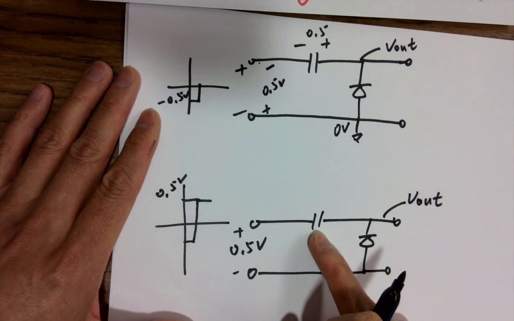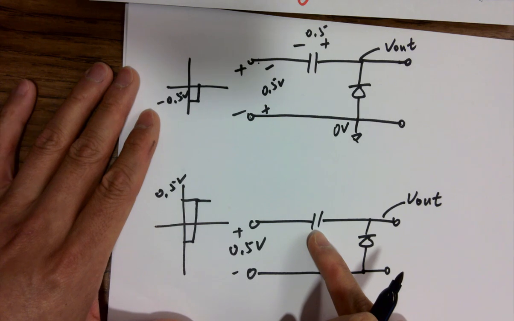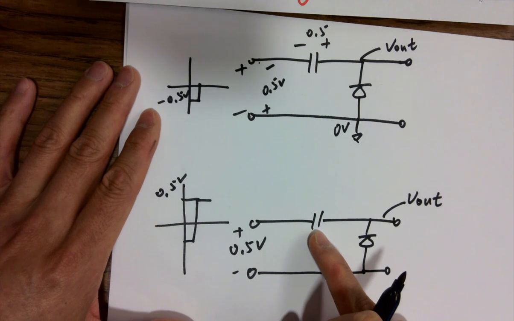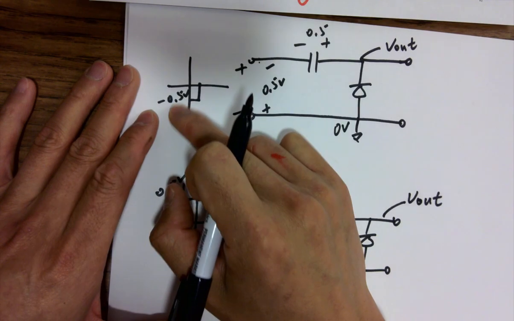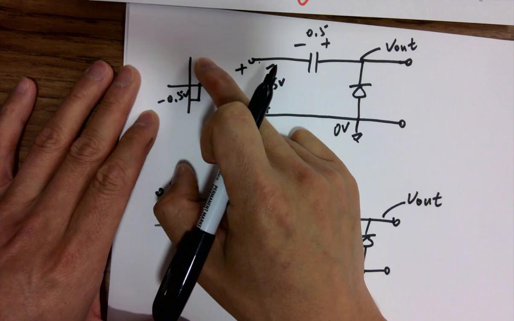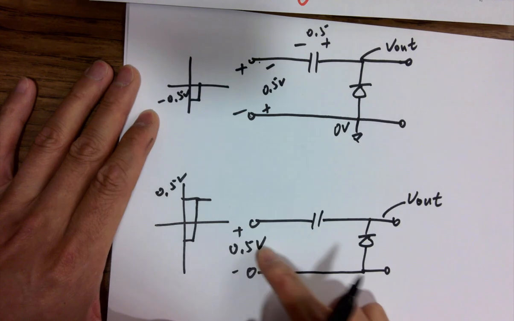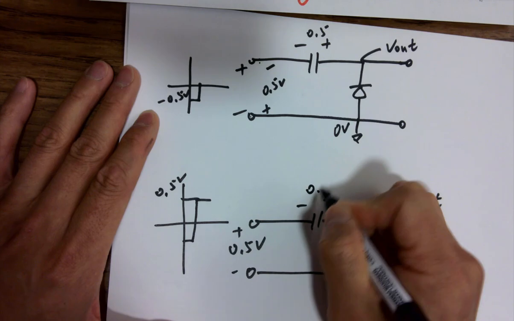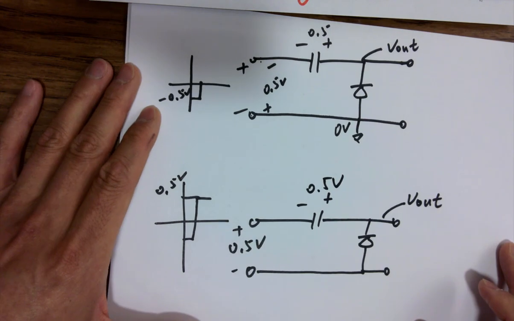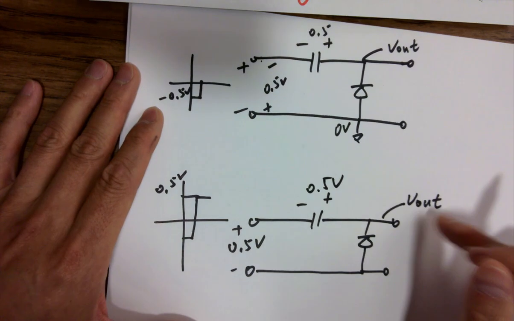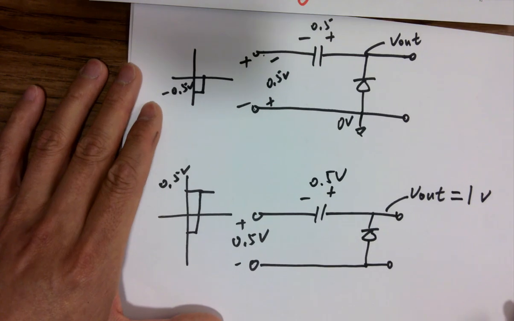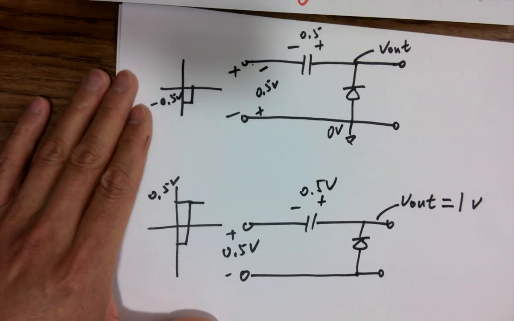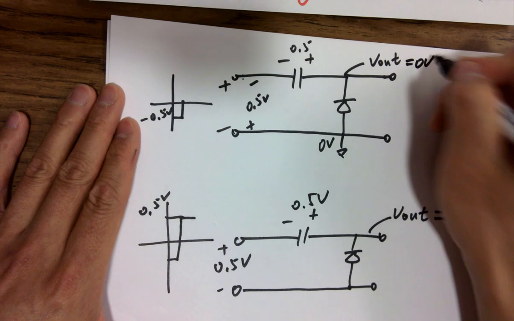There's nowhere to go at the moment that it switches. We can tell later, but now, at the moment I switch it, it was negative 0.5, right? I switch it to positive 0.5. So that's why I have this one. So this was 0.5 volts at the moment. So what's VL? 1. Oh, and I guess it can't dissipate because the diode's stopping.